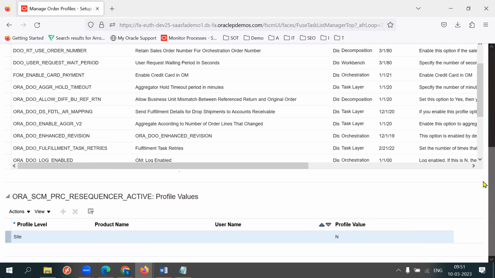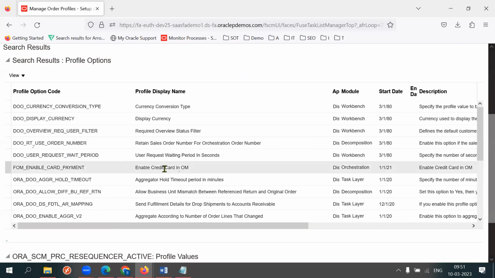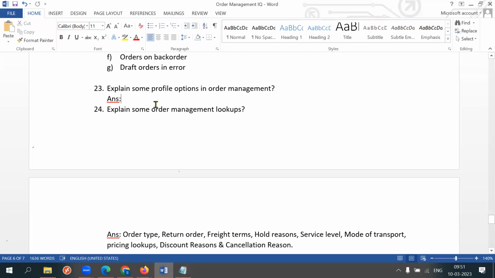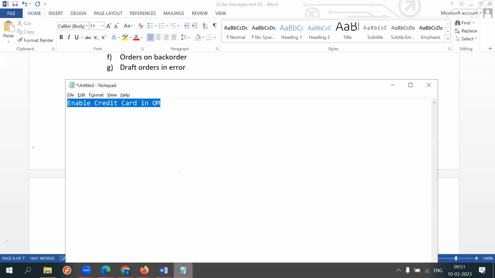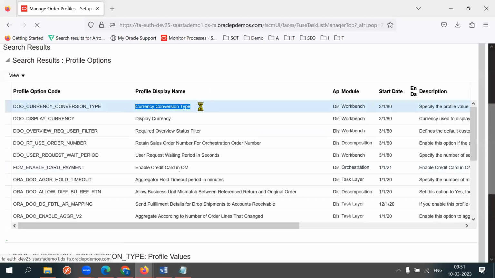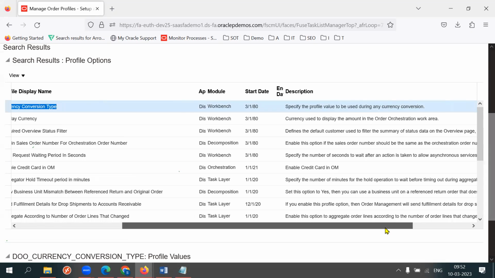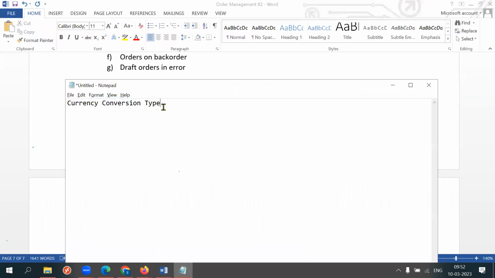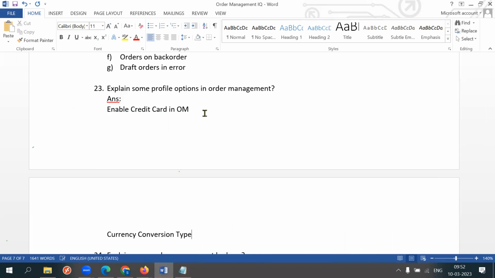Okay. So out of this, we will put at least some, the easiest one. Enable credit card. And then the default currency conversion rate type.